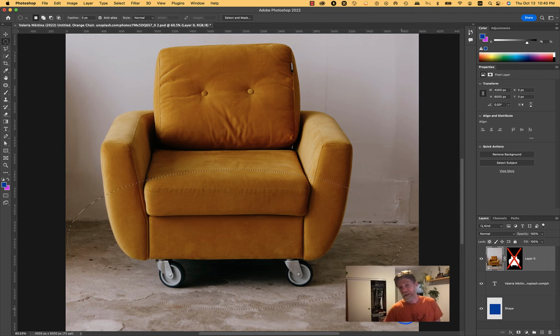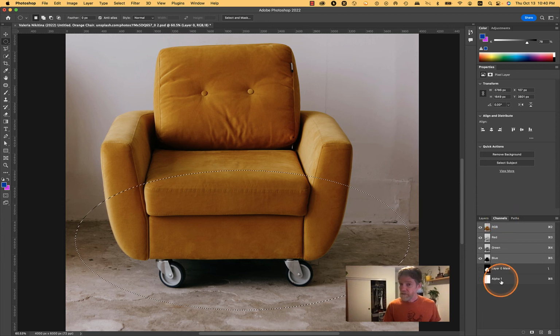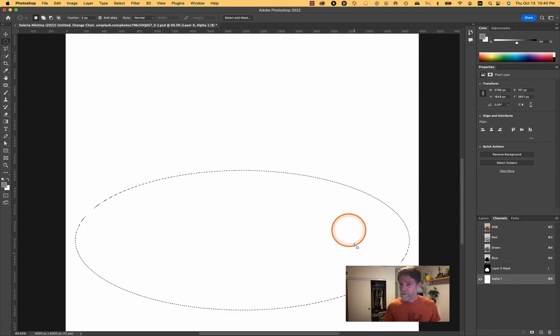So any object that has a shadow underneath, the shadow is going to look much more natural than anything you can create artificially. And I'm just going to move this over a little bit. And then all you do is copy the image. Without deselecting, go to your new channel that you created and paste it.